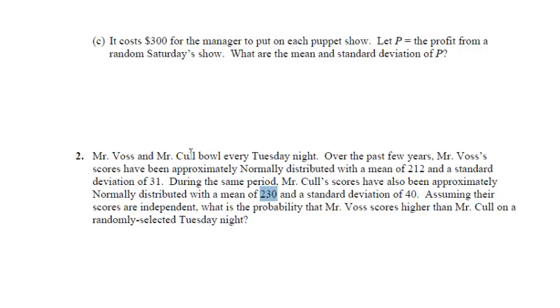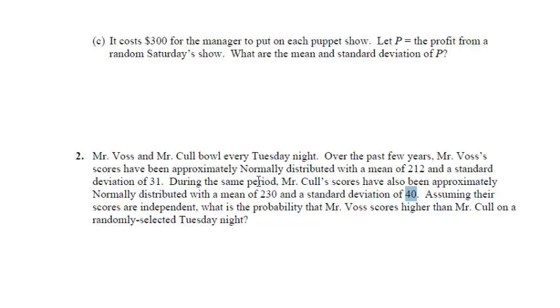You could very well do Cole minus Voss, but then your mean should be positive 18, because you'd be doing 230 take away 212. So that's what I'm meaning, is that you can't just get 18. It depends on which order you put it in. If you put it like I did, Voss minus Cole, then you're going to get negative 18 for the mean. For the standard deviations, even though you're subtracting, this is the one where you still take the standard deviations, 31 and 40. You square them first, add them together, and that's going to be your new variance. And then you square root that, and that gets you your new standard deviation. So some people might not have done that correctly.